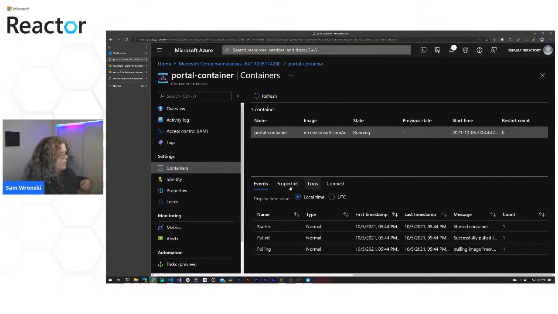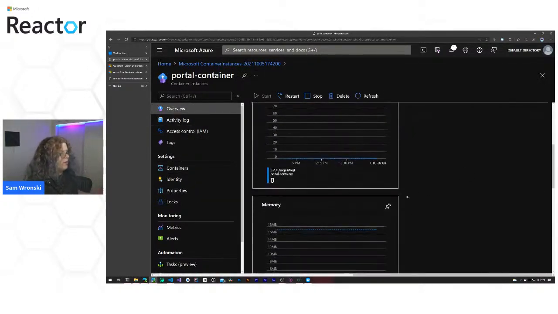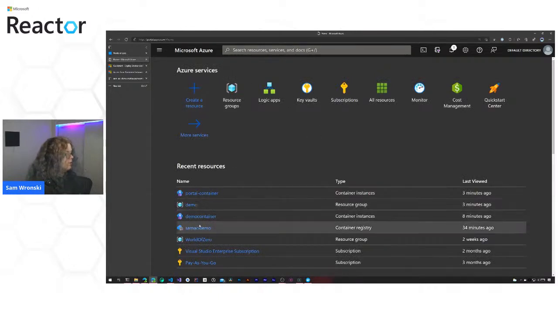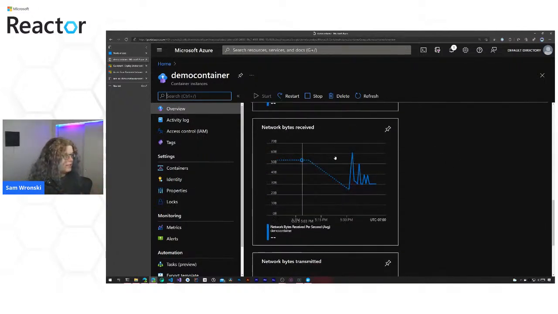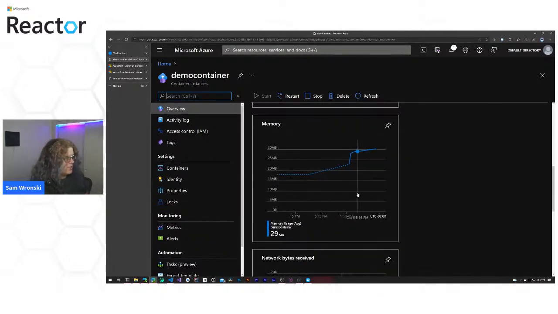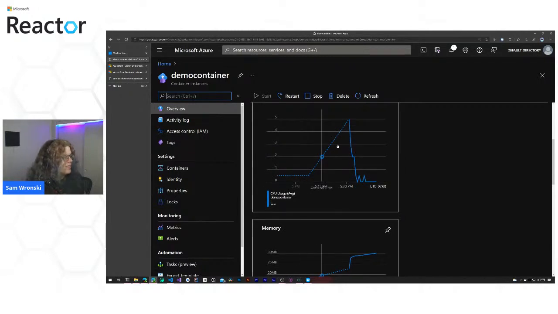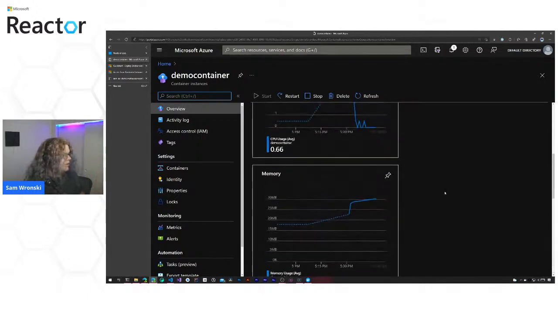You can set up restart policies, containers, overview. There we go. Also, monitoring is here. So if you want to see how much memory and stuff, that's less useful. Let's go to the one we just created, our demo container. And we can actually see the resources that are being used or consumed by that specific thing. So in this case, we're not even anywhere close to the limits that we set, which is 1.5 gigs of memory and 1 CPU. So we're not even remotely close to that, which is good. That's fine. And there we go.